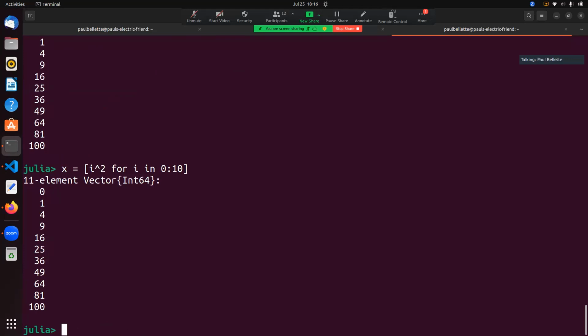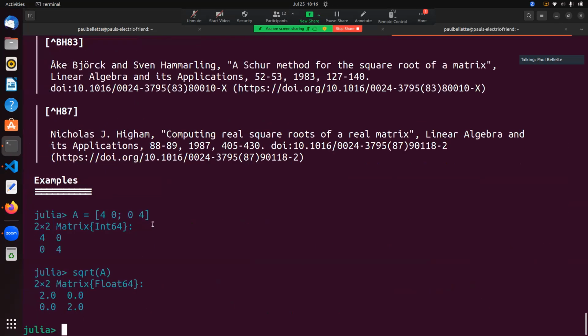This notation, yes, this is useful. Another really useful thing that you can do is called broadcasting. I don't actually like the syntax of this in Julia. I think it's a little bit hidden. Square root is a function in Julia. As I said, if you're never sure what a function is, do help. It'll say what it is.